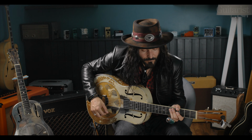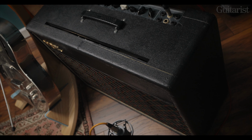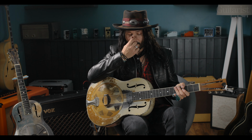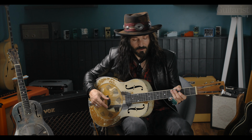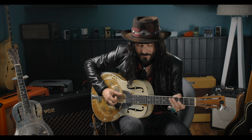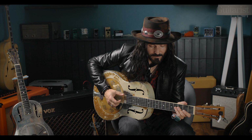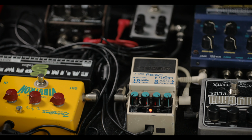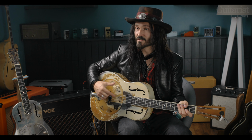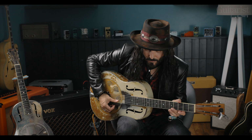So I'll talk a little bit about my pedals. The first thing I would go through, so that's the amp, just clean. Personally, I like to have a little bit of space, reverb and delay. So I've got this Holy Grail Plus, which is Electro-Harmonix, just to give a little bit of space. So it's not too much. It just sets it in a nice ambience. And then I got the DD7, the standard digital delay, and that just sets a nice shadow delay, which again just sets up a space. Especially if you're playing atmospheric music, you want some kind of atmosphere and a spatial effect, and that's pretty much it for my delays and reverbs.